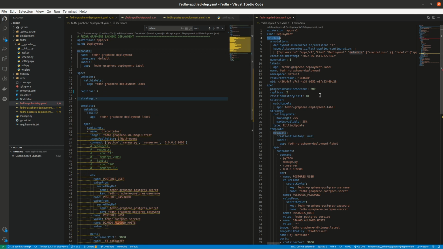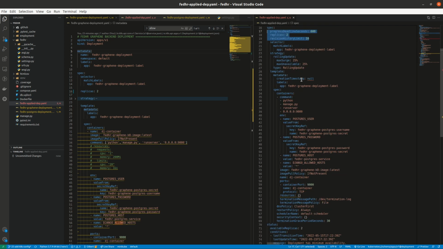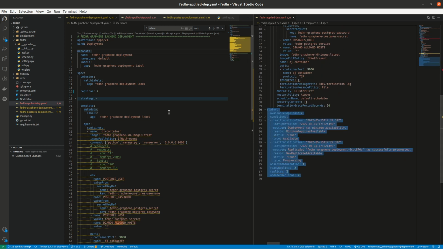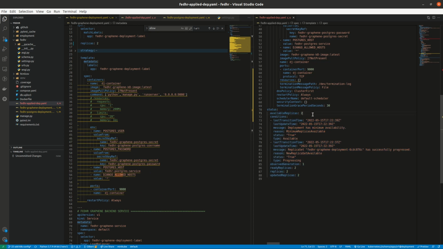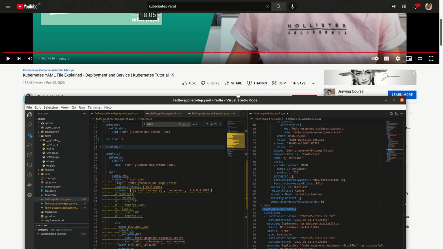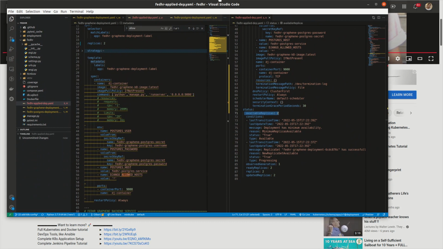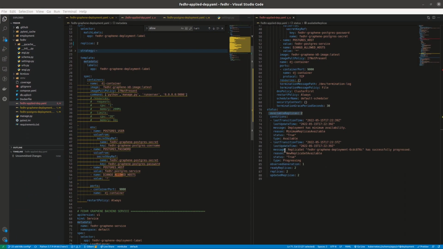All our info is there, but there are added things. But when you check the status section, which we practically didn't have, it shows some information like available replicas, all this stuff. So this is how the status is updated when it doesn't match our applied config.